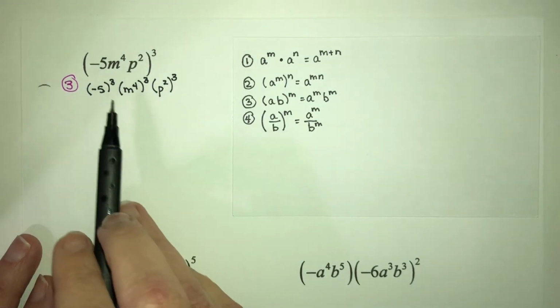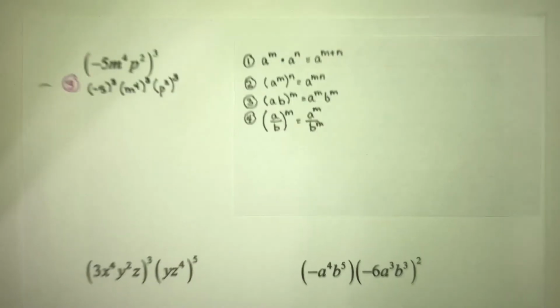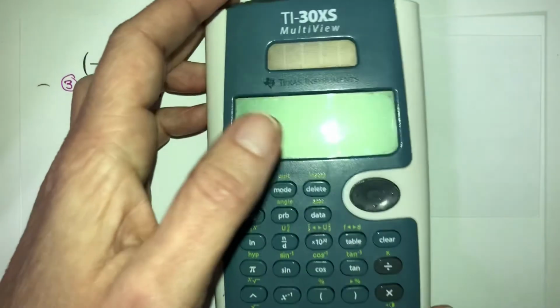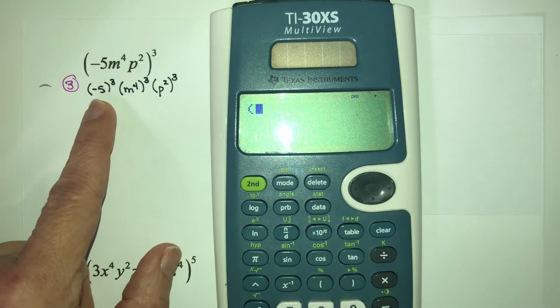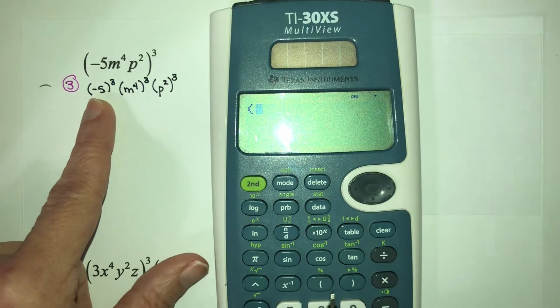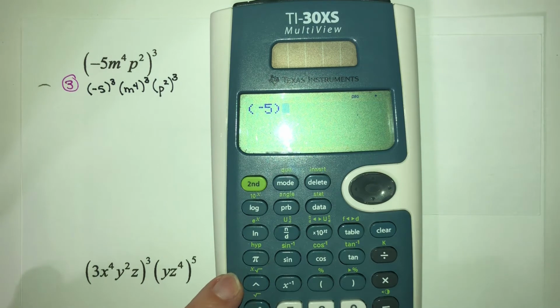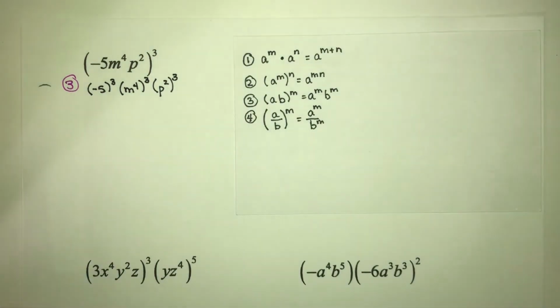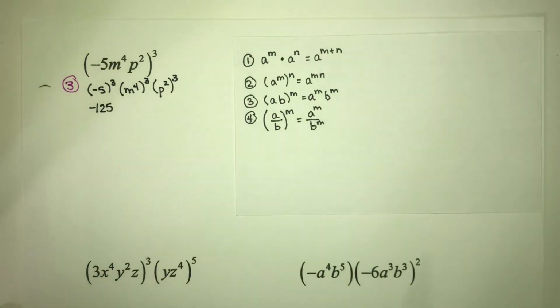Now, -5 to the 3rd power, that's one they might expect you to work. When you're raising negatives to powers and you have parentheses, I want you to make sure that you keep them. Use your parentheses. The parentheses are in the same position on the other calculator. -5, close parentheses. Use your exponent button. Again, it's in the same position on the other calculator. And you get -125. Okay, so this is -125. That's just the arithmetic step.